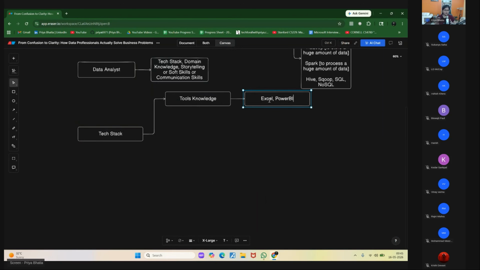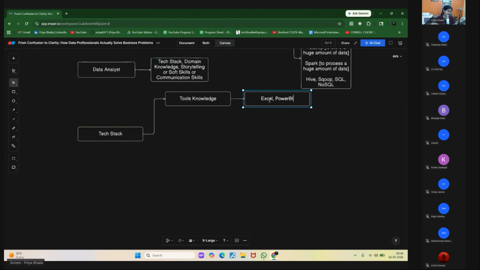So a tool is a tool. Once you understand the functionalities of that specific tool, you will get the context of it, you will get the power of it, and then you can automatically spend some time to understand Tableau at your end. But learn it only if it is required in your firm. If it is not required, there is no benefit of learning it. Power BI is more than enough in that context. Right now, Power BI is, I feel, more industry relevant compared to any other tool.